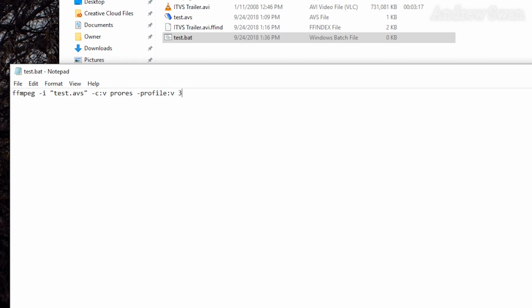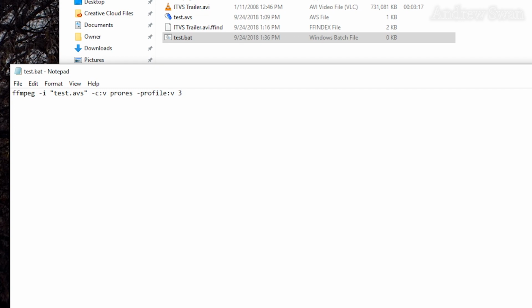Technically, there is another ProRes encoder in FFmpeg that you can enable by doing prores_ks instead of prores. It provides more options in terms of quality, and it can also support ProRes 444, but you're probably not going to be using ProRes 444 coming off of a 420 color space video file. It's kind of a waste of hard drive space. And prores_ks is also considerably slower than regular ProRes.